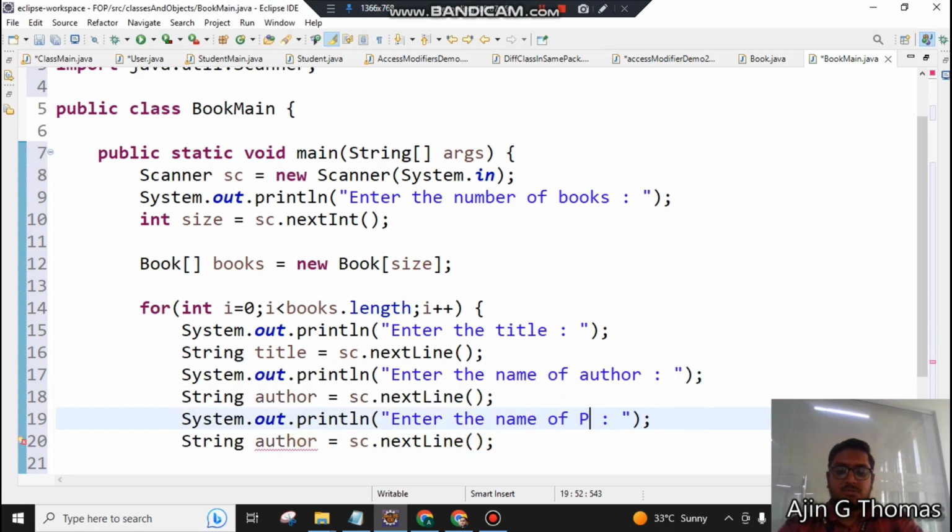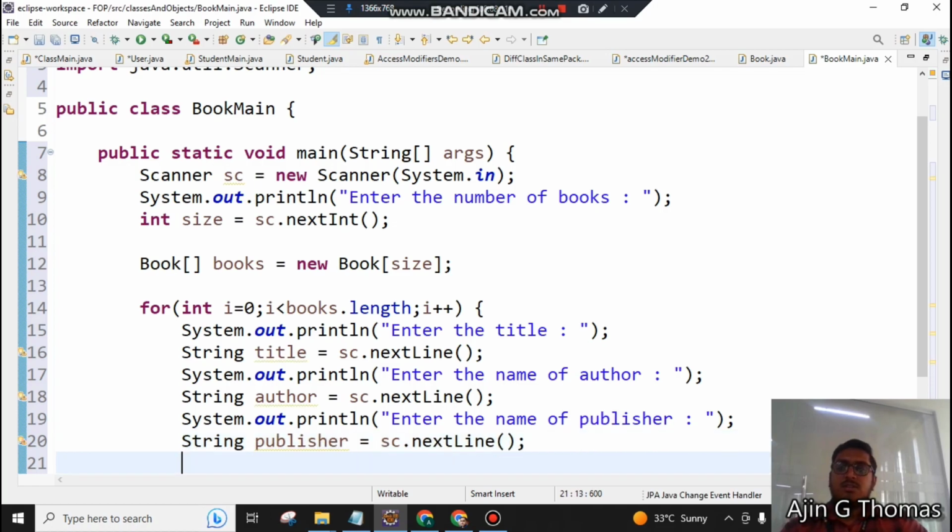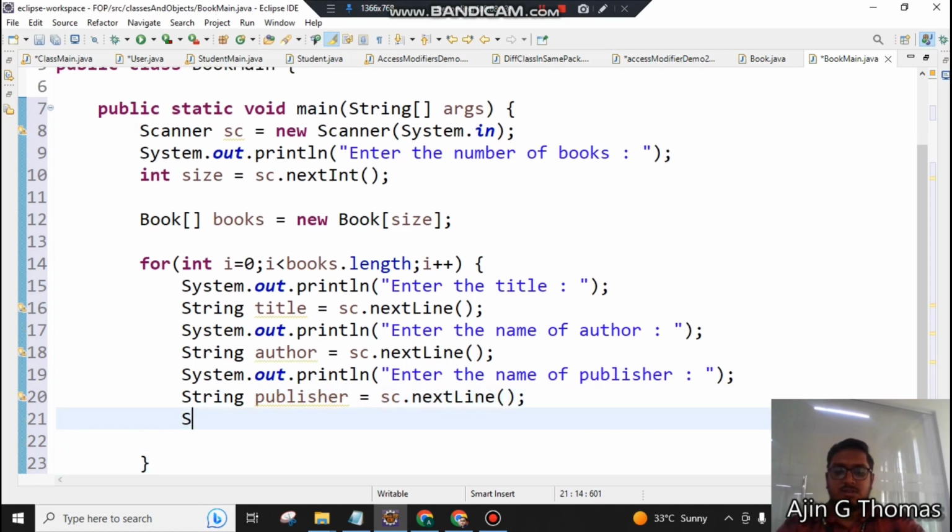Name of publisher. What change do we have to make here? Publisher. Then what is next? Last one. Enter the price.